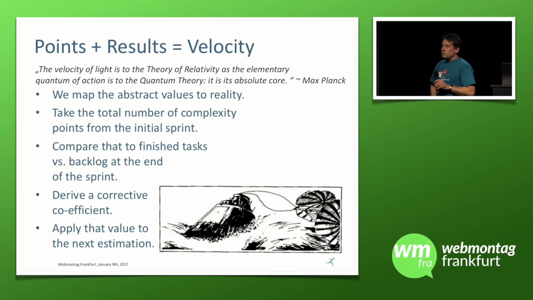I'm sure many of you who have been working on agile projects have seen similar descriptions already. What we do is we take those abstract values of complexity and we map them to the actual reality. Did we have a complex task? Was the task easier than we thought it was? We take the entire number of complexity points that was involved in a single part of the project and say, okay, we managed to do this. We predicted we'd do maybe 100, but we only made 90, or maybe we did 110. Then we can move to the next sprint and correct our estimation.